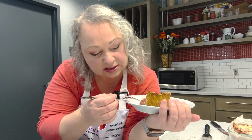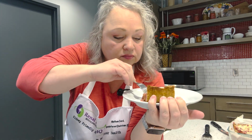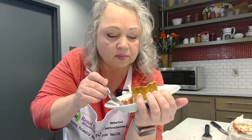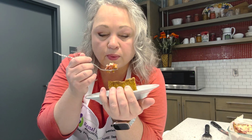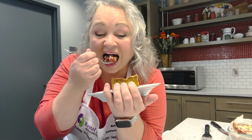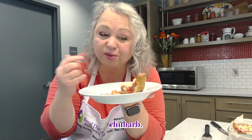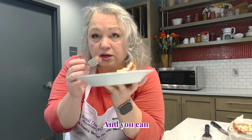That is delicious. The crust is not too thick. And the little bit of streusel on top, that rhubarb gives a little bit of tartness. And the shortbread crust, hot. I just couldn't wait. So it's got the crunch from the streusel. It's got the tartness and the sweetness from the strawberry and the rhubarb. Shortbread crust, it's that dry but delicious.